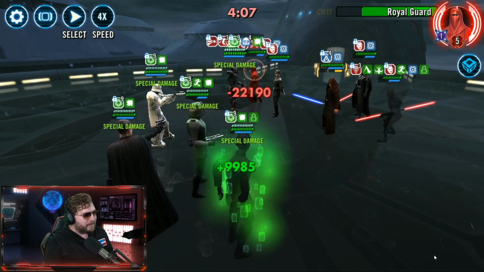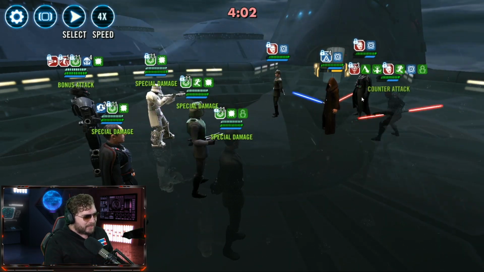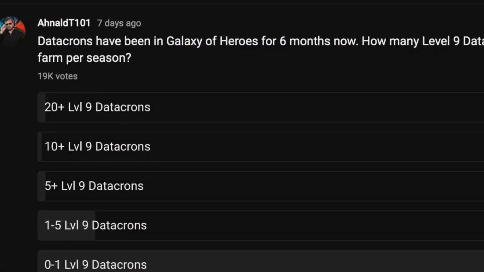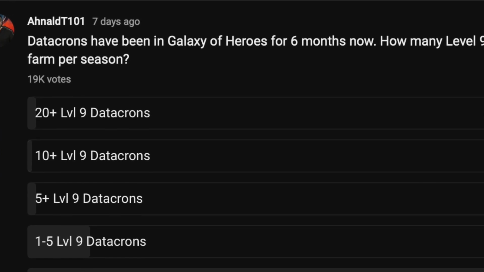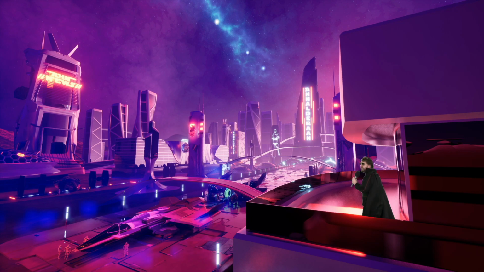If you love Imperial Troopers in Galaxy of Heroes, they're basically a Galactic Legend team in the game now. Most of today's conversation revolves around the Set 6 Datacrons, Dangerous Prototypes. I want to talk about this poll that I put up the other day in my channel, with some maybe not even surprising, but kind of surprising results. And I want to teach CG a lesson.